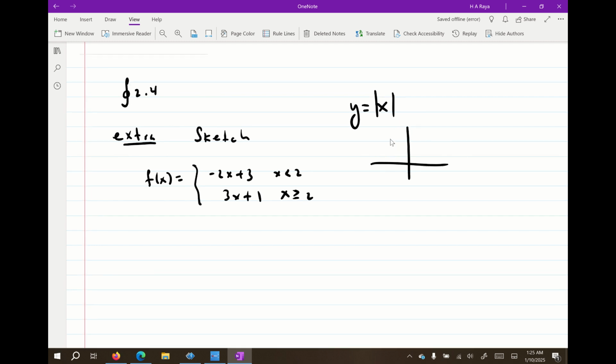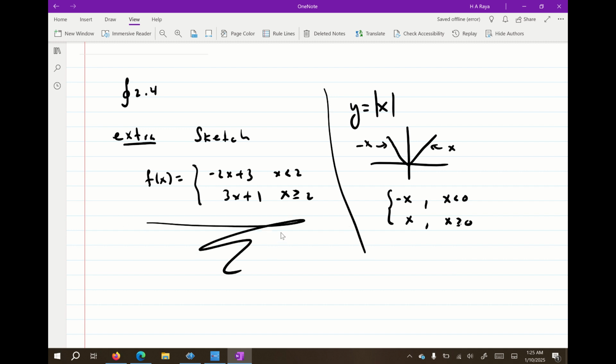And for the absolute value function, that was our V graph. And we said that for this V graph, we can think about the part of the graph on the left as negative x and the part of the graph on the right as positive x. So we were able to write this function as negative x on the left and positive x on the right as a piecewise defined function. So negative x when you have negative x values, positive x when you have positive or zero x values.